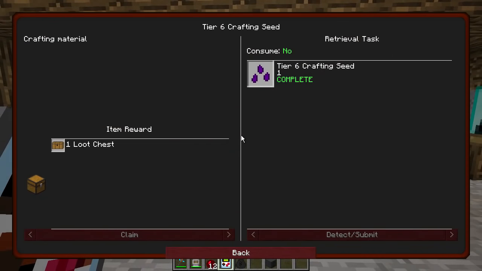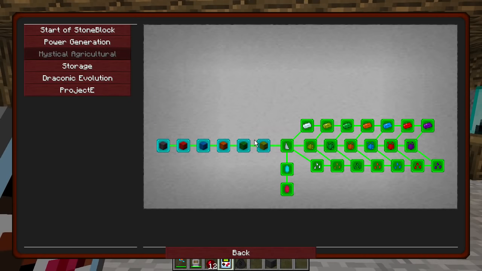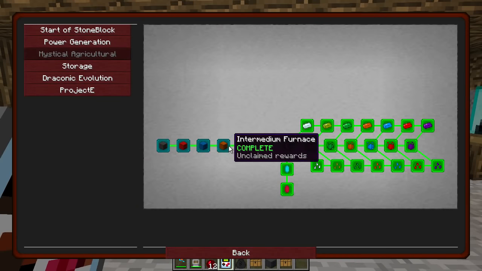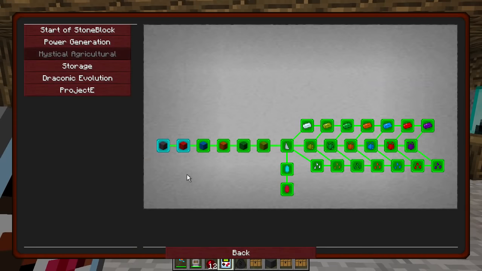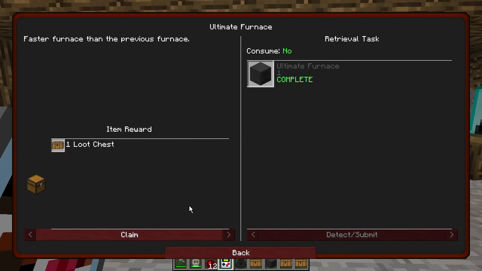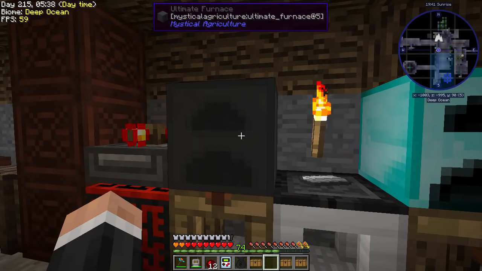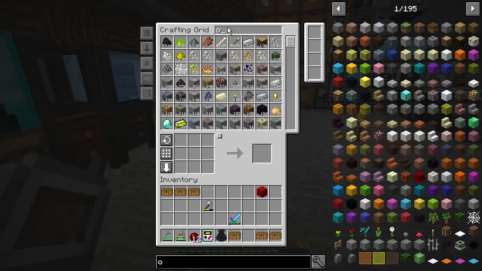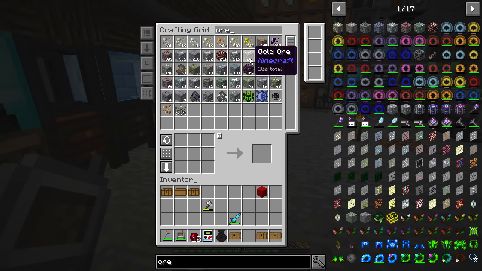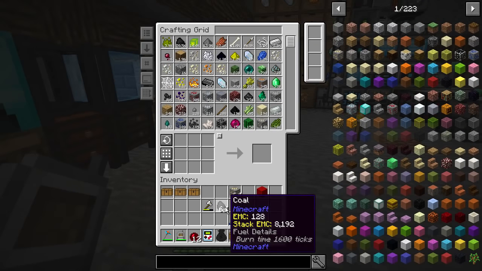There we go. Look at that. So the ultimate furnace is basically insanely fast. So let's do this first. Claim. Thank you very much. So if we just put that here for a second, let's get some ore, any ore. What have we got? Gold, that'll do. And then let's grab some of our ridiculous amounts of coal.